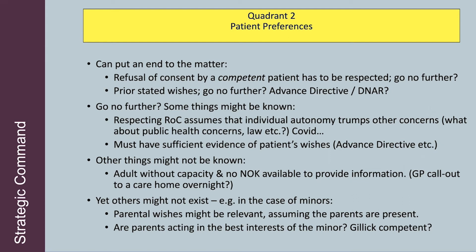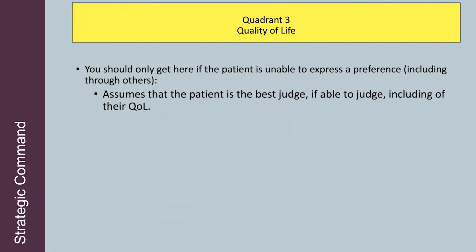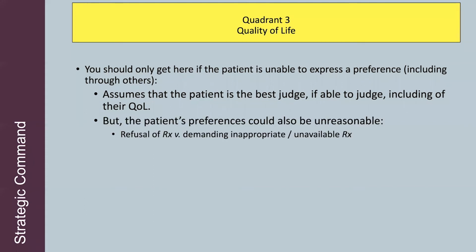If you can't make your mind up on patient preferences, we'll assume in this case the patient's not able to express a preference for themselves, they're not competent to do so. You move on to quality of life. As it says, you only get there if you're unable to get a preference from a patient. What's the issues with judging quality of life, though? It's another subjective term. If I ask 10 of you what quality of life meant to you, I would get 10 different answers. If the patient's able to make the decision based on their own sound judgment, then no problem.